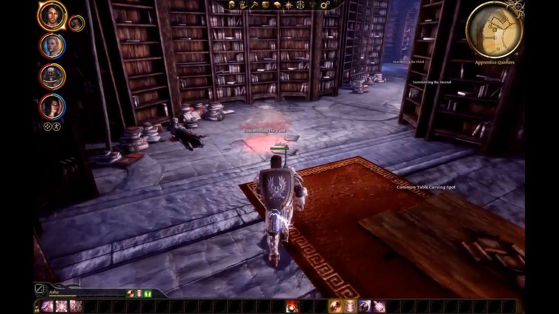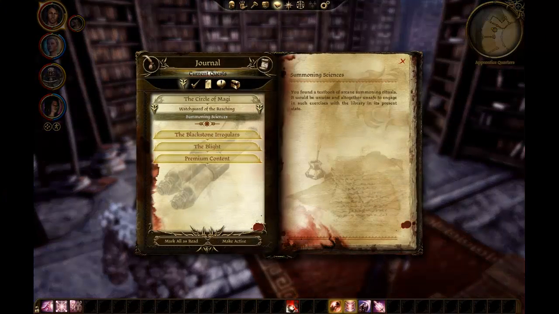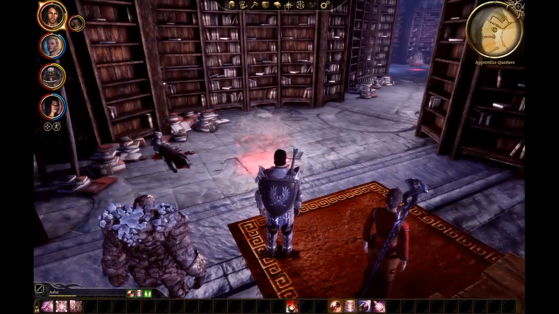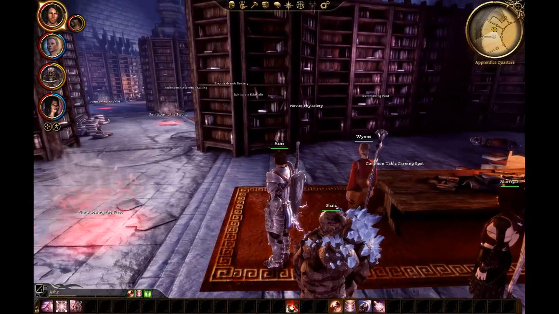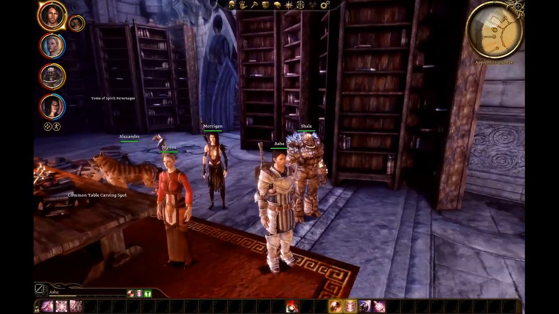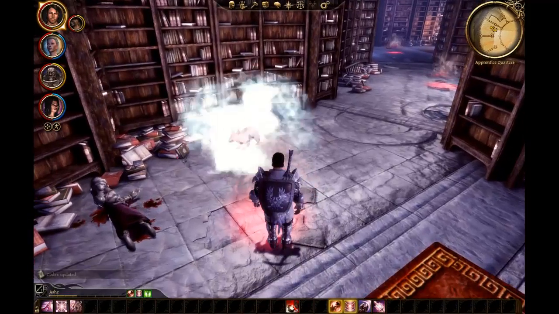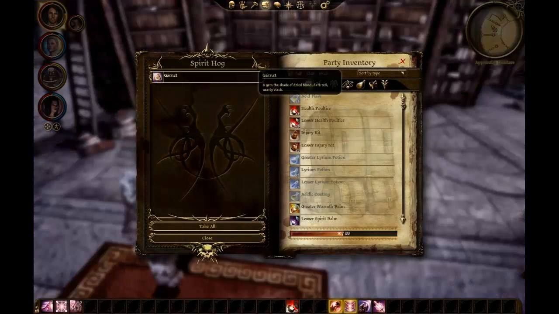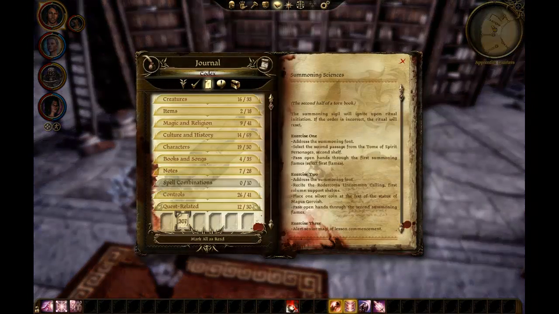And then I need to pass through... What was it exactly? I gotta make sure I get this right. Alright. Pass open hands through the first summoning flames. Okay. And that is summoning, I believe. Unless I'm reading that wrong. No, I'm pretty sure that's it. Okay. Go. Spirit Hog. Oh, he died. But he left behind a garnet for me. Alright, so that was the first summoning. Let's try another one.